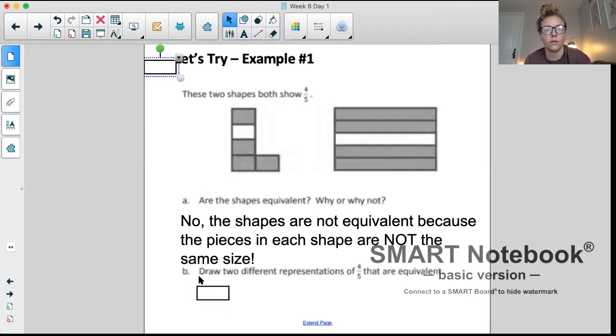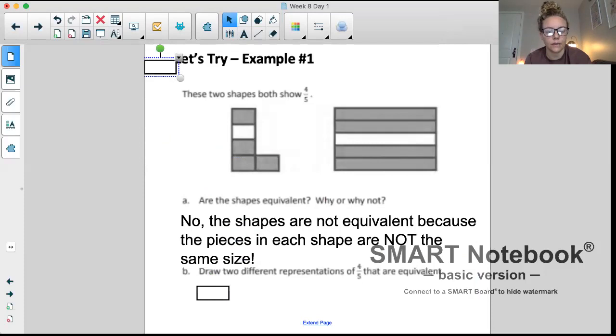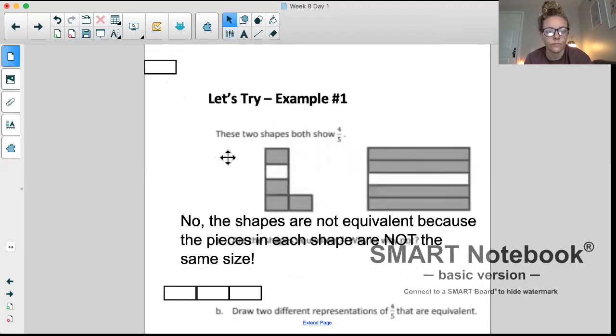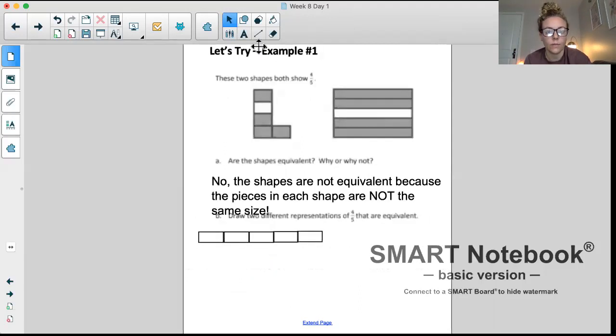your paper with a pencil because it's just not going to work out as exactly, but you can just do the best that you can. So I'm going to go 1, 2, 3. Oopsie. Grab the wrong thing. 4. 5. Okay, and then I need to shade 4 of them. So let me get my shading tool out.